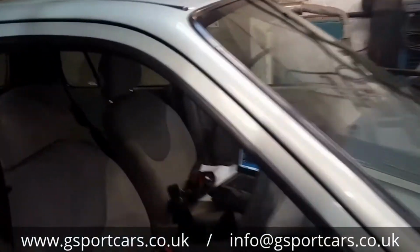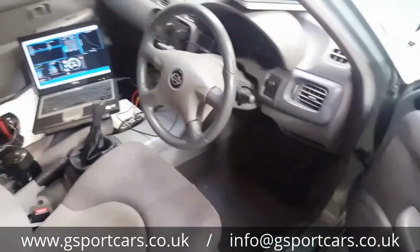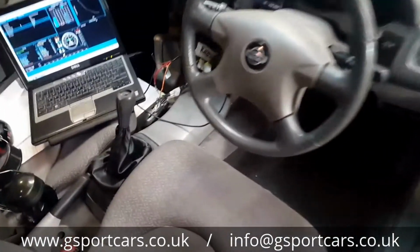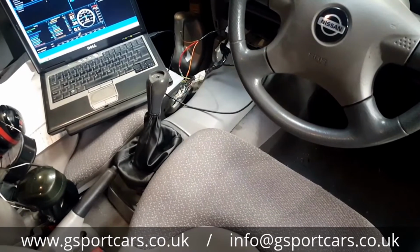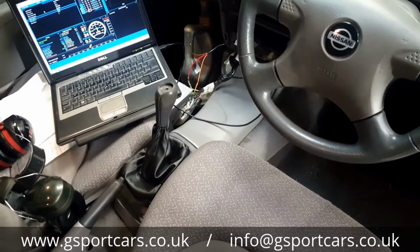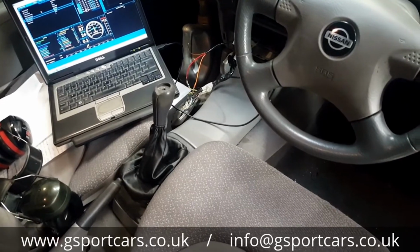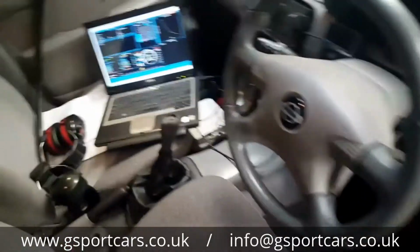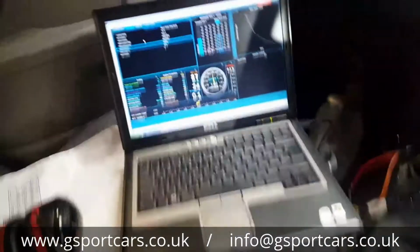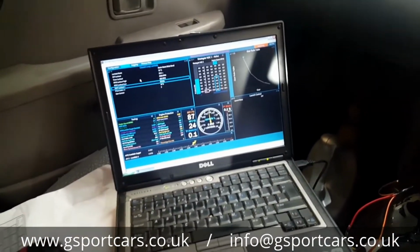So if we go on inside here, we'll see there's been further work done inside. We still have factory seats. William has widened the transmission tunnel there, or should I say put a transmission tunnel in where there wasn't one before. The Link ECU is in here. It's hiding under the dashboard there. That's the software. Everything's connected up.